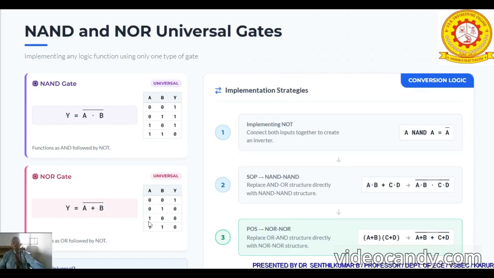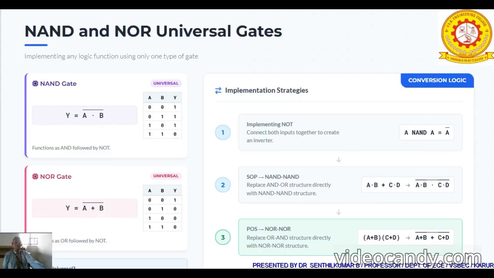Similar case for the NOR gate also. In the earlier stage, for only the NOR operation, for this combination it was 0. Now it becomes 1 with the bar. And the remaining ones were 1 in the previous case without the bar for OR. Now it becomes 0. Okay, so this you have to understand.